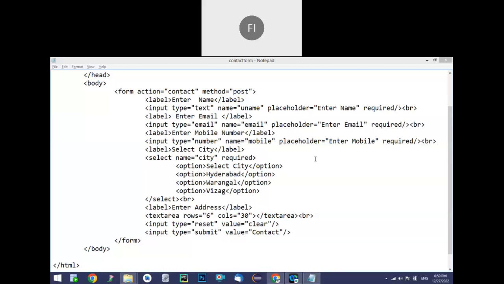Like if you are conscious about some condition, like I want only a number, only an email, or only a date, in that case you can choose that respective type. Otherwise you can go for the generic type, input type text. Input type text can accept any type of data, so as per your requirement you can use it straightforwardly. Okay. So that is my intention here. If you have any doubt, please ask me now, otherwise I will go to the next point.